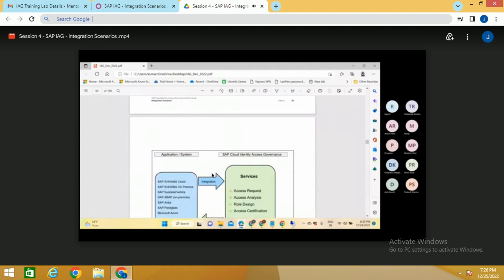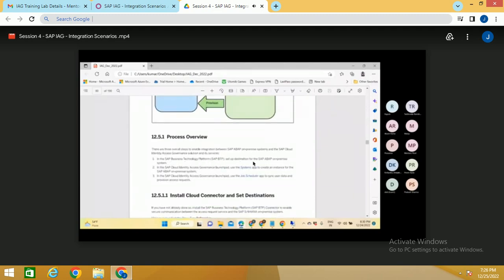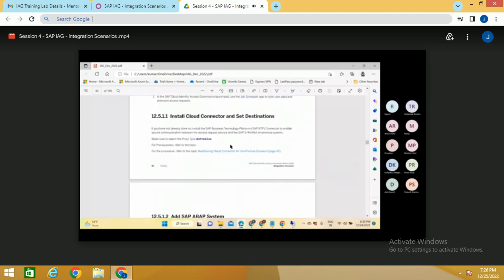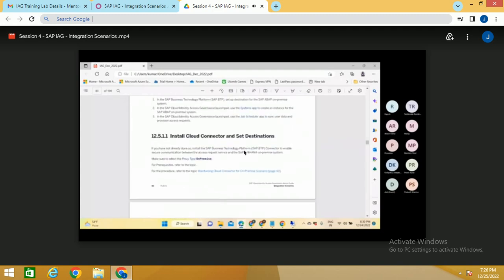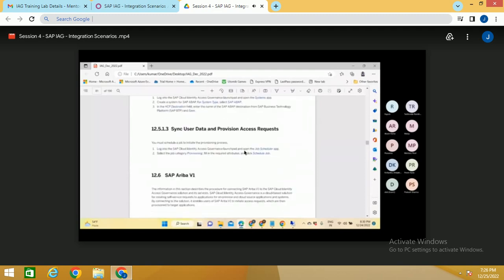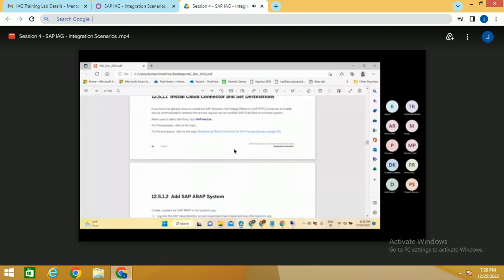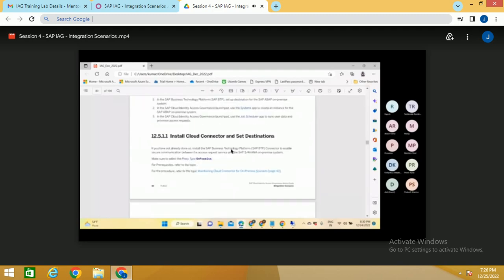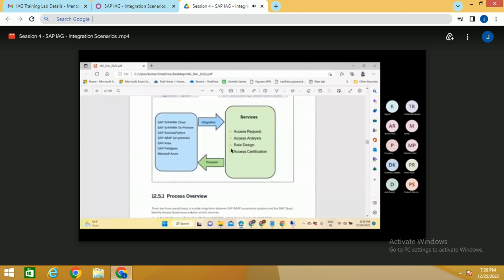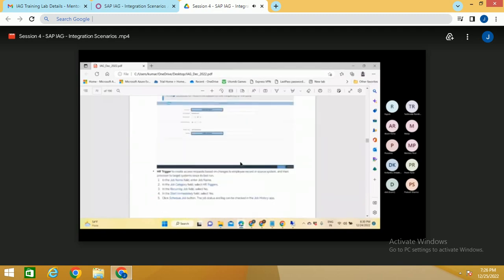If you go through the process, it is very clear that you have to set up SAP BTP destinations, and for the SAP ABAP on-premise system, you set up the destination directly in IAG BTP, and then go to the system; these three steps are there. Other than that, you have to set up Cloud Connector, and set up the destination there. So for any type of ABAP system or any on-premise system, you have to use the Cloud Connector. Surely this document is not very detailed about installing and maintaining Cloud Connector; that is maintained somewhere else, right? So that is how you have to understand it.